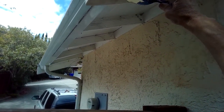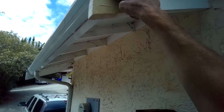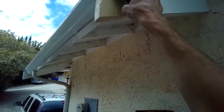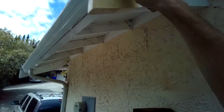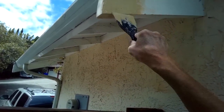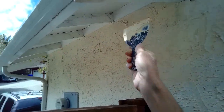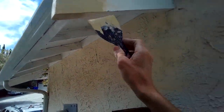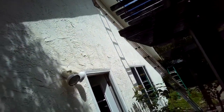So I was able to go up there today and remove all the rotten wood and put in a few screws to act as a matrix to hold the Durham's in position. And basically you want to just remove all the wood that is soft. You can just use a screwdriver or even a paint scraper.